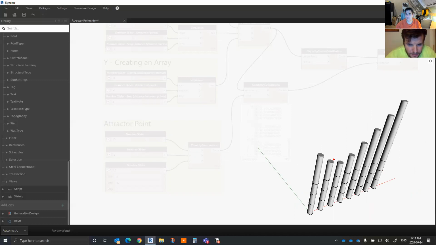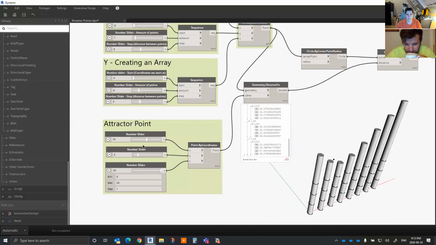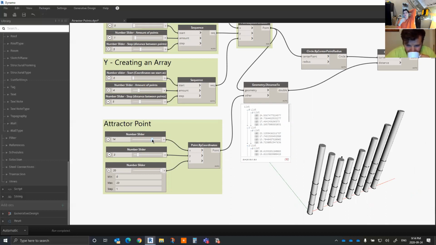Yeah, so there's our point. So I think that's pretty close. You can see how we move this point, it changes the height of those objects. So essentially that's the purpose of an attractor point. And part of the reason why I want to use this in the form of a shading or a perforated facade element is I think it's the most tangible way to understand the purpose of an attractor point. It's like, okay, we want to take the direction and the location of the sun's coming in and alter the facade based on that.